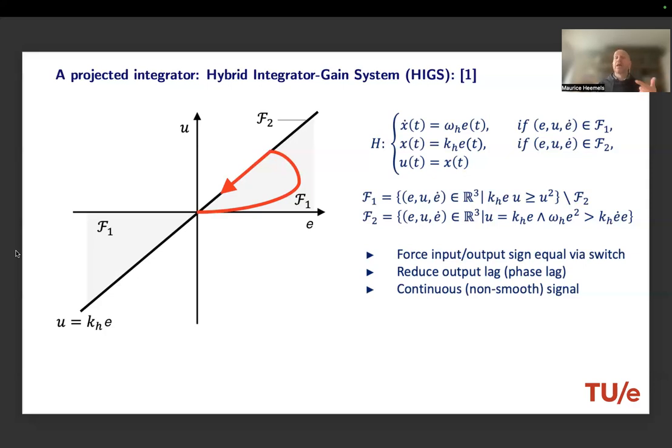And in fact, what is good to realize is that this controller only produces continuous, albeit non-smooth, control signals, right? So reset controllers have discontinuous signals. This controller has continuous signals, which is quite beneficial for not exciting, let's say, higher order unmodeled dynamics that you have present, possibly in a plant that you try to control.